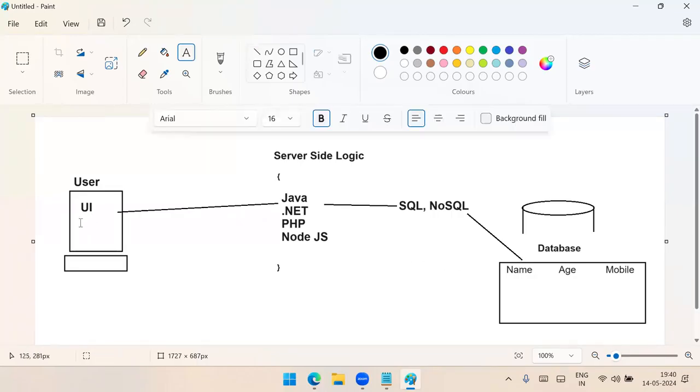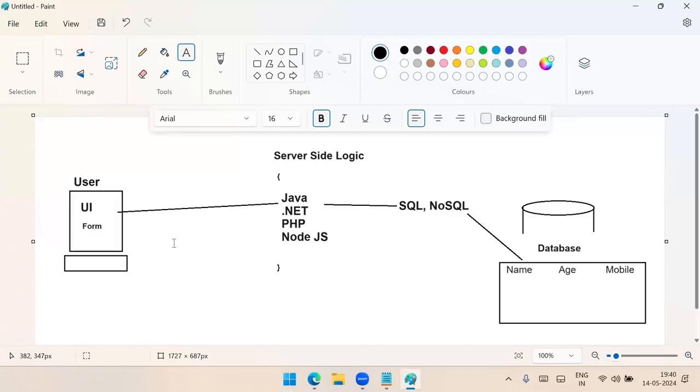This user interface, which is used for interacting with the data, is called a form. So what is a form?